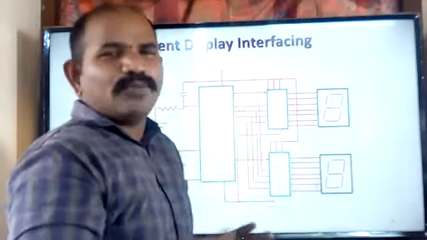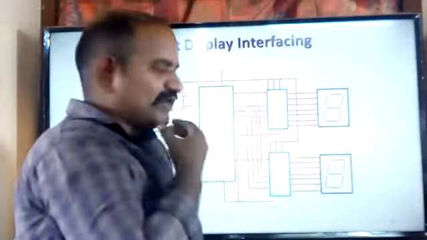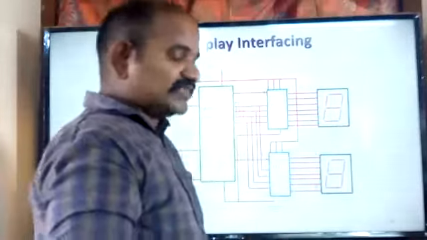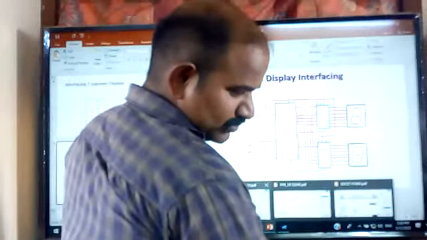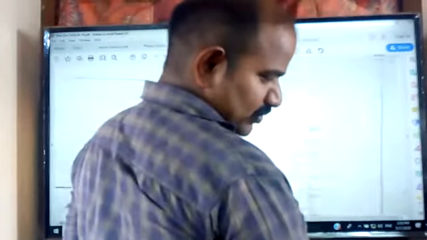Okay, now the complexity of the diagram is also going to increase when you are not using the CD4511, because the number of lines used by the 7-segment display is 7. If you are trying to interface multiple 7-segment displays without using the CD4511, obviously the complexity of the diagram is going to increase. You can see that in our textbook. In this case, only 4 lines are coming from the microcontroller, and these 4 lines are converted into the 7 lines by the decoder, which is the CD4511.